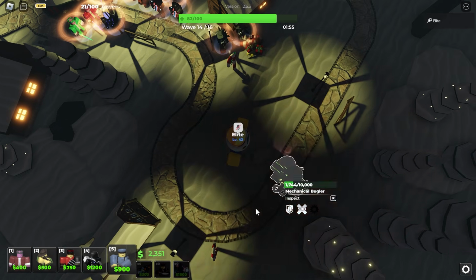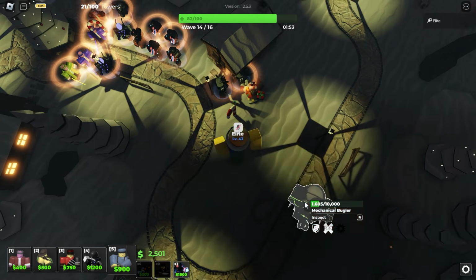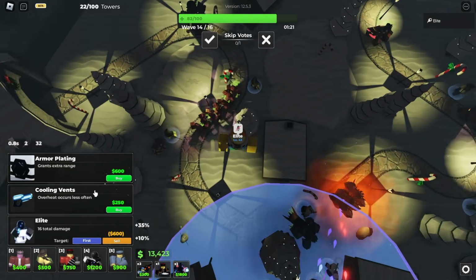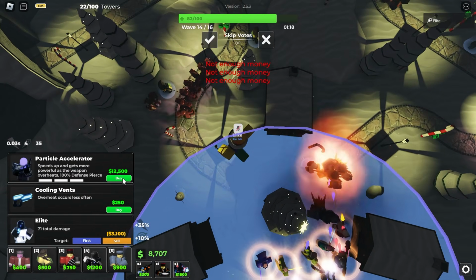And one ability, two ability in a second here. Yeah, final ability. There we go. Dead. Here comes another diminisher and mechanical bugler. My god, this is difficult.